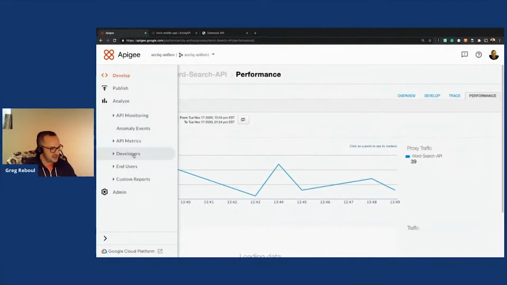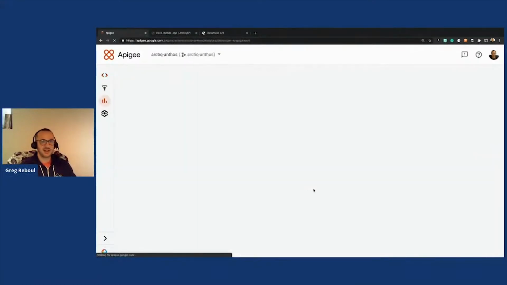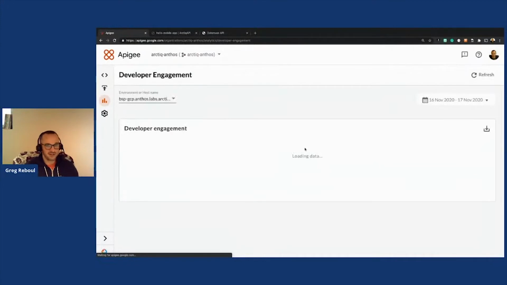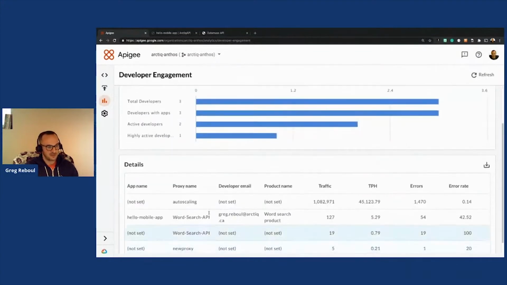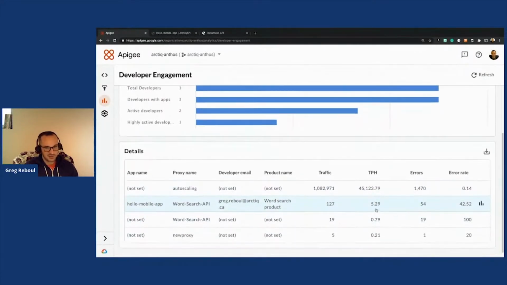The last thing I would like to show you is in Analyze, where you can see some very interesting metrics as an API producer. So now you have published your API, you may want to know who is using what, who is your best developer, your top user, and then you can engage with your community. Here you have those stats showing you who is actually using your API. And you have some app names. Think of mobile apps, you will see which mobile app is using your API the most, and that's a good way to focus on the errors that really matter, or how to improve your SLAs and so on.